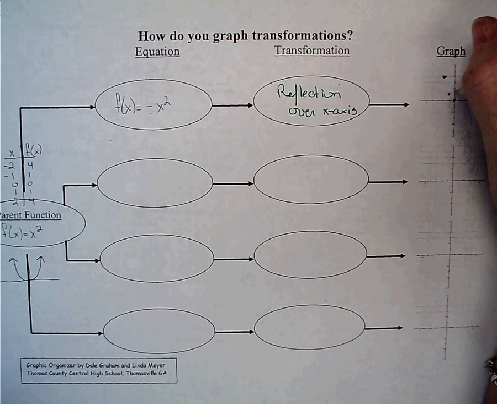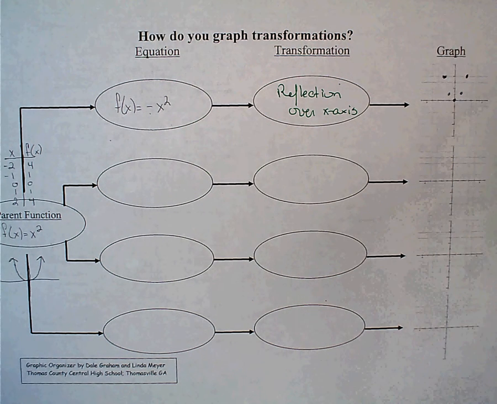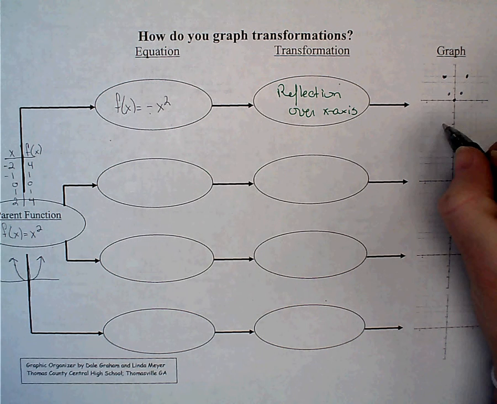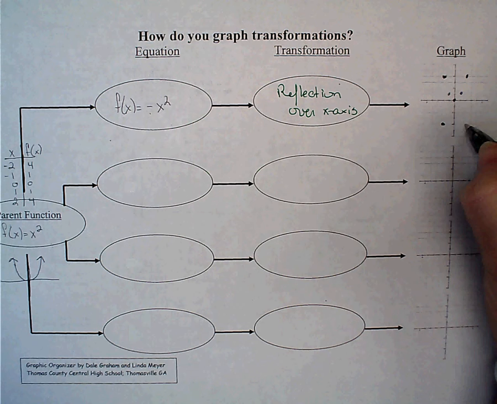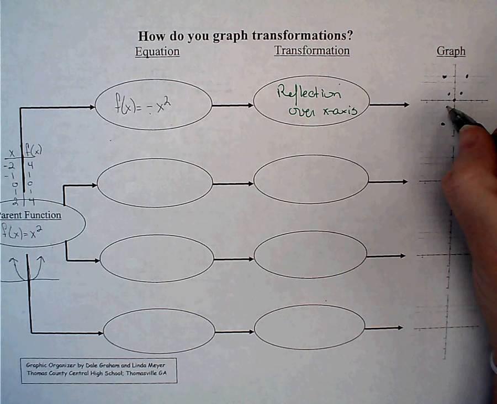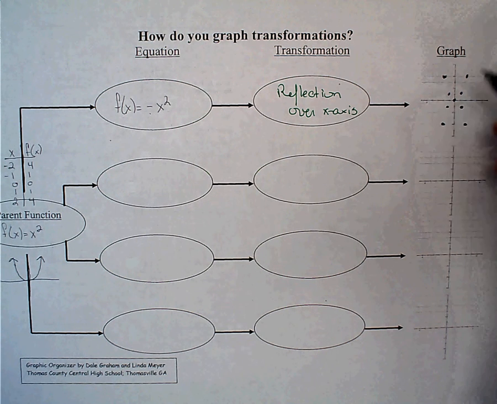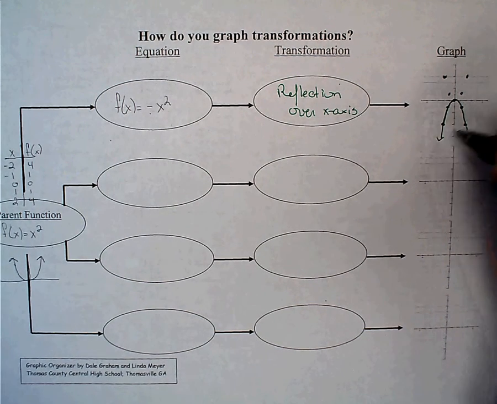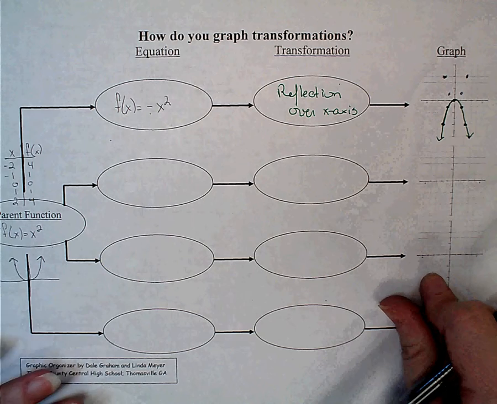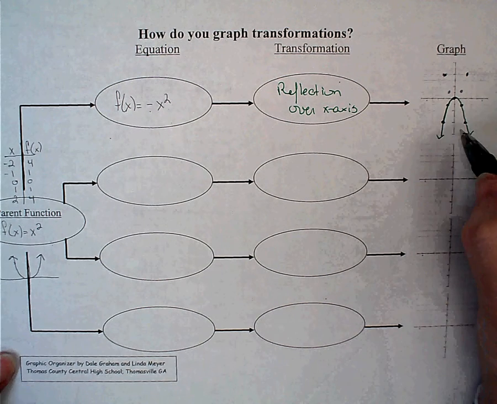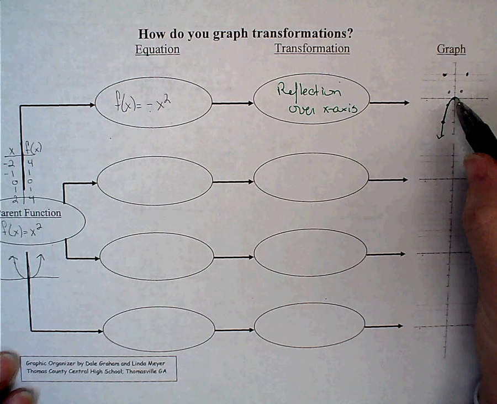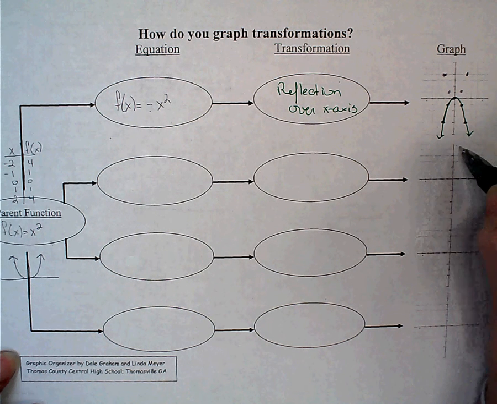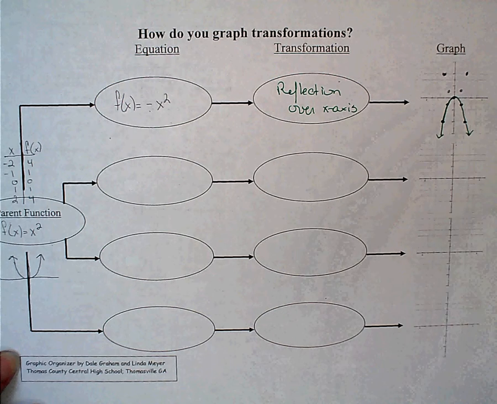Each one of these dots is going to reflect over the x-axis. So instead of being at positive 4, I'm down here at negative 4. And instead of at positive 1s, I'm at negative 1s. And there is my transformed graph. Now, my domain and range do not change, except for my range does. It's now from 0 to negative infinity. And my interval of increase and decrease flip-flop for my characteristics.